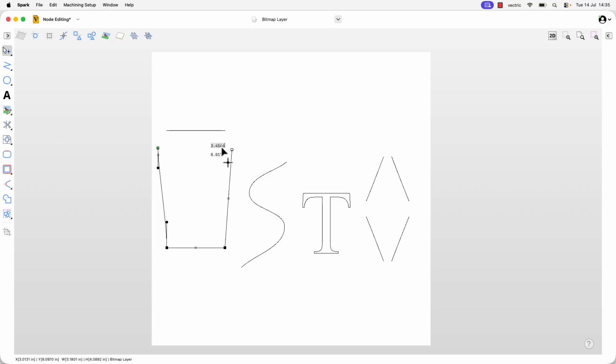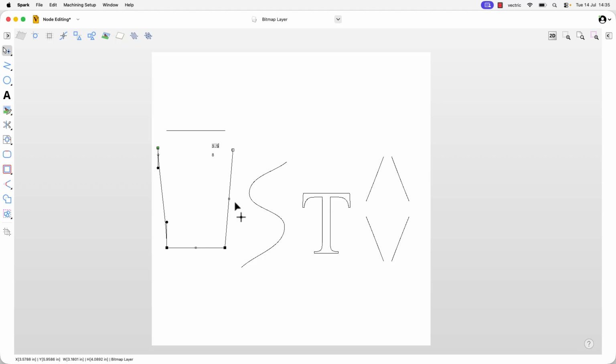I'll type that in on the keyboard and press enter. Then we can do the same for the Y, so we'll change that to 8. That has now placed it at X 3.5 and Y 8. You can see how powerful that is, because if you want to put your vector points at a specific place, you can be very specific about it.